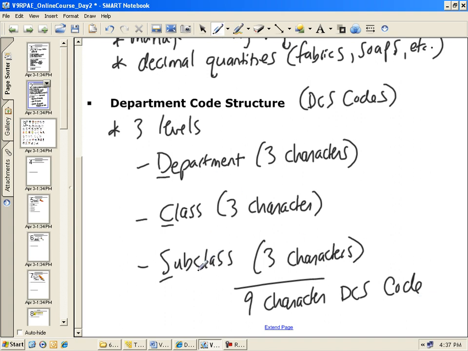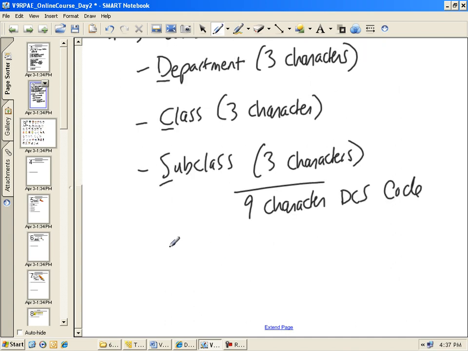Now, you don't have to use all 3 tiers. You don't have to use all 3 characters for a given tier. But at most, you'll be able to use 9 characters. Let's say, for example, that you have these departments: men's, women's, kids. And notice I'm using three characters, which I don't have to do.